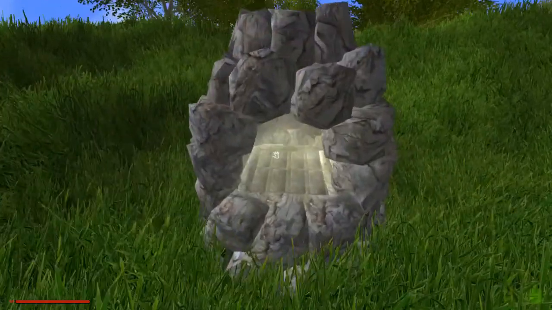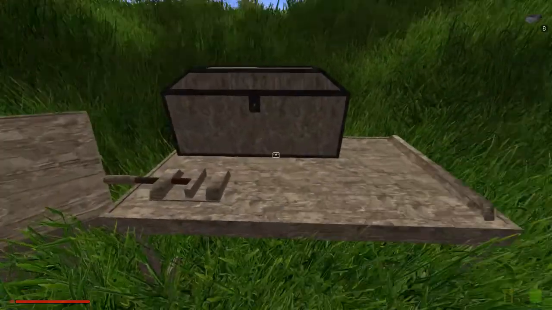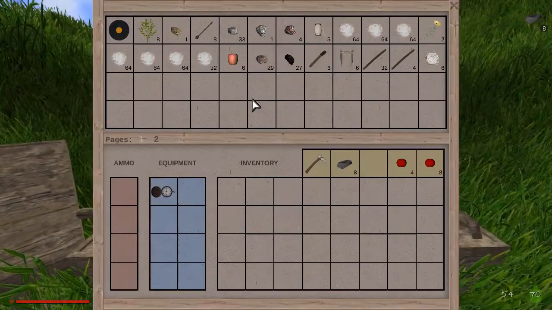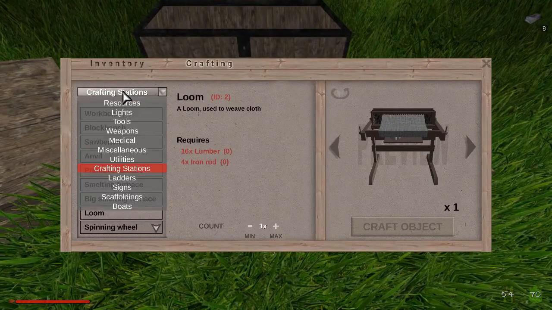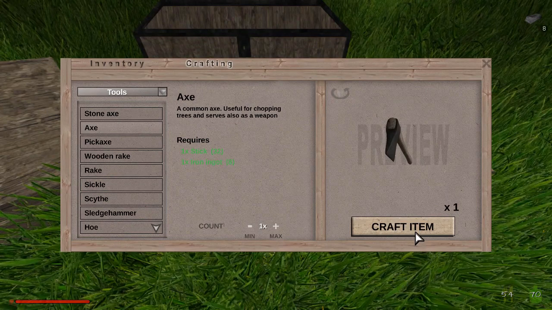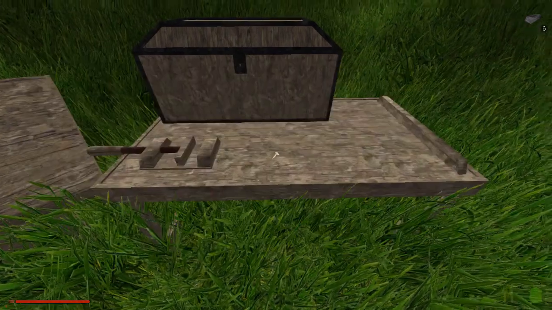And our iron has finished. Okay, try and not waste too much coal here. So let's grab ourselves some sticks, hop into here, and we can finally make ourselves some half decent tools. So we're going to make an axe and a pickaxe, most definitely.